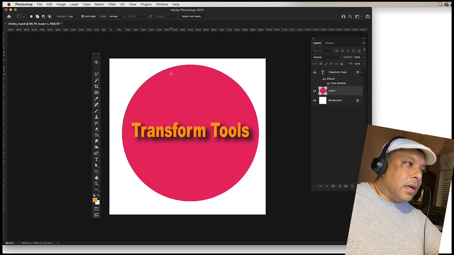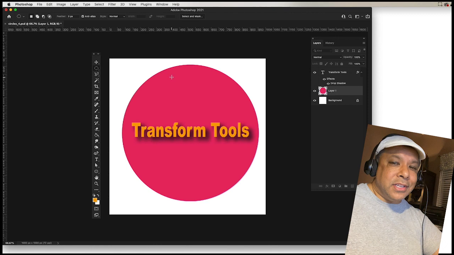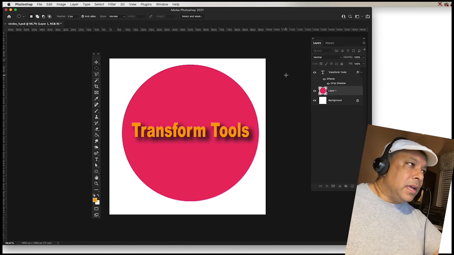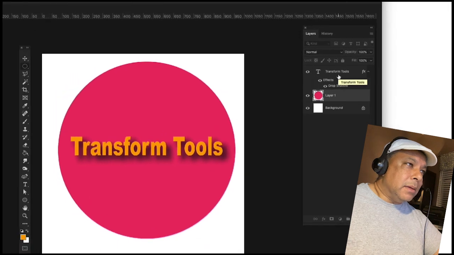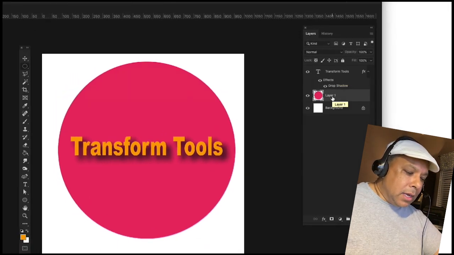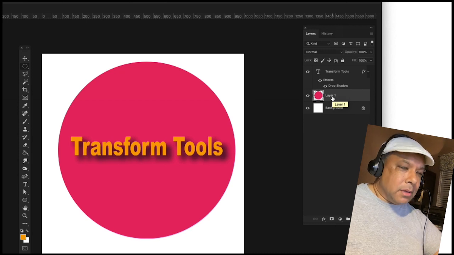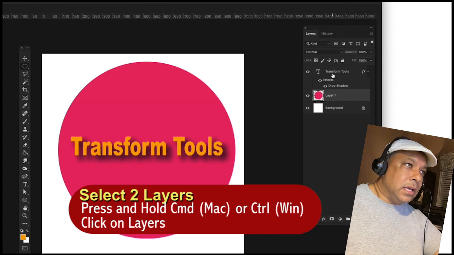Now the next thing I want to talk about is rotation. Now obviously with this red ball we can't really see much of a rotation, but what I'm going to do now is, if you look at my layers palette, I've already selected the red ball. Now I'm going to press and hold the command key on a Mac or the control key on Windows and click on the text layer, which is the name of the text.